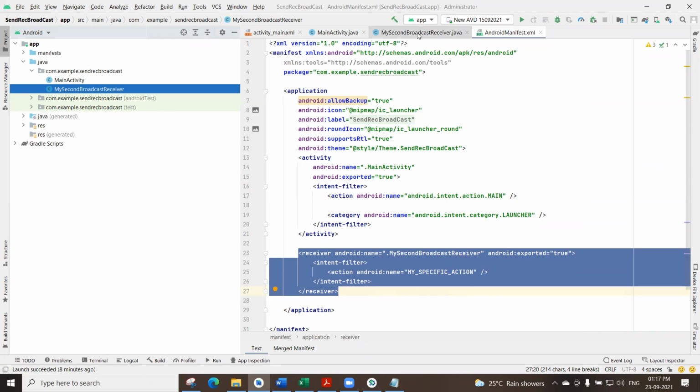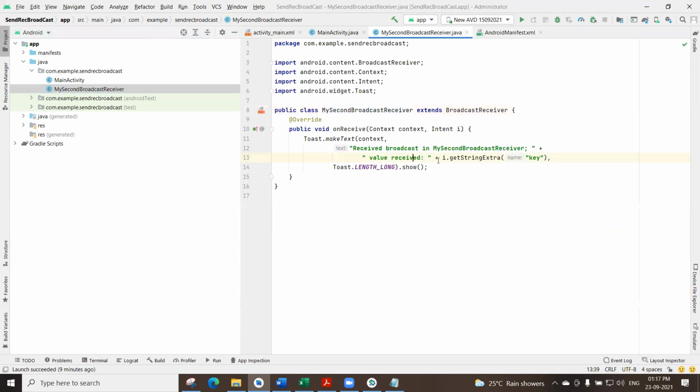See here in the Java file, you come and see the same key value from the main activity that we defined. The same key is collected; the key is not provided here. So we have defined it here. We have provided the value, nothing in that.